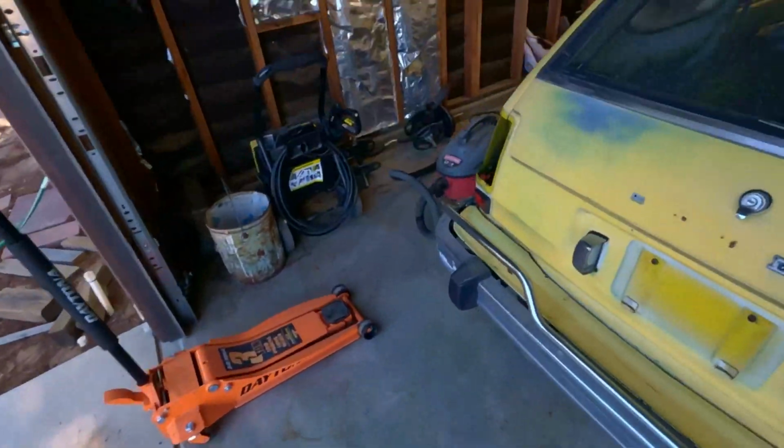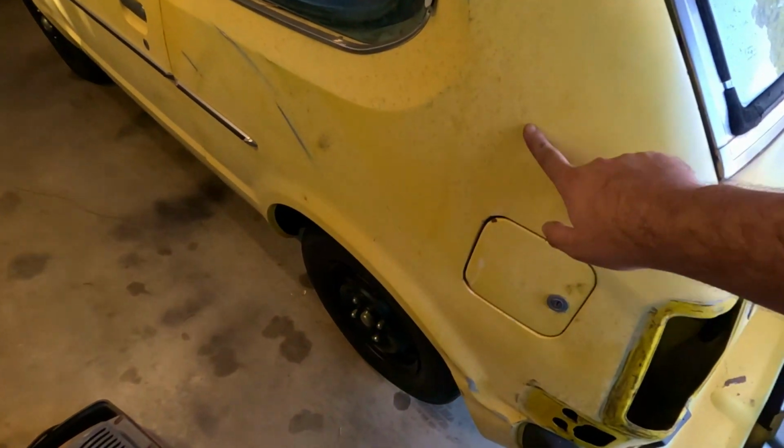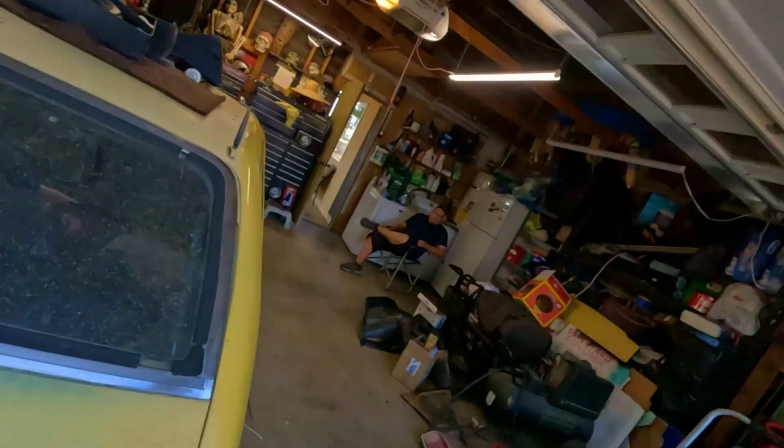And then I came by with the quick detail I've been using, and I just wiped it to clean it a little bit. It gets rid of all of the spots and roughness, and it makes it so I can just go ahead and buff it without getting the pad super saturated with whatever's on there.